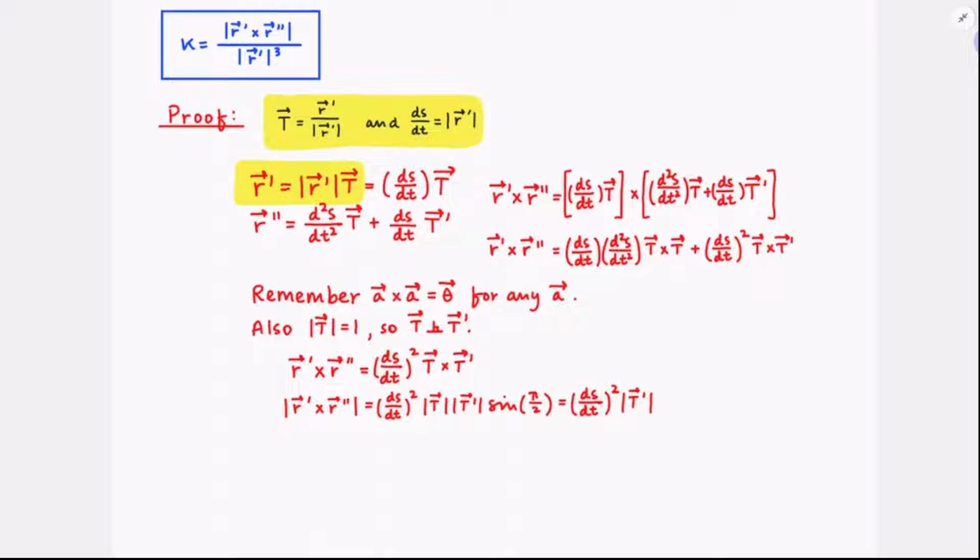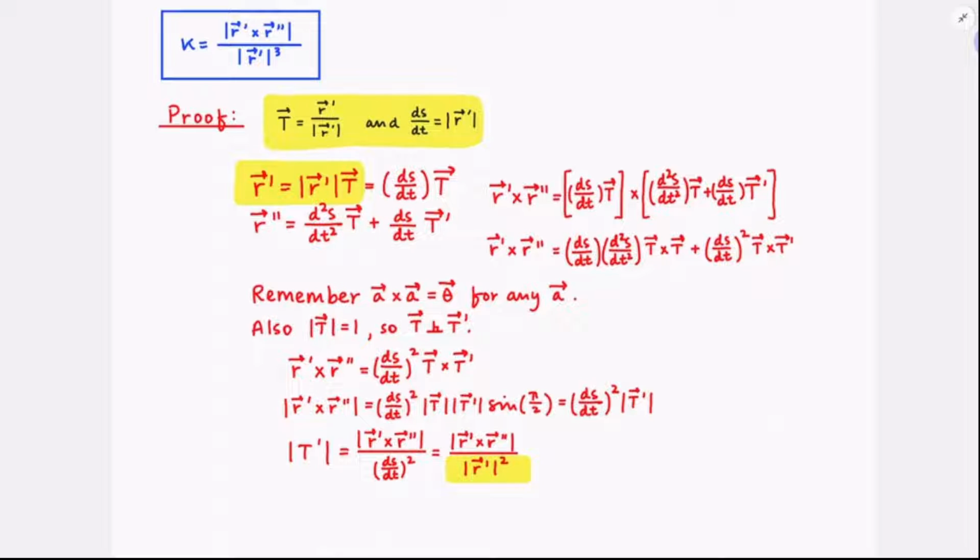Now I'm going to solve for the length of T prime. I'm going to equate this to the length of T prime over the length of r prime, which I previously showed was equivalent to the curvature. So if I solve for the length of T prime, I'm going to divide both sides of the equation by ds/dt squared. And then I'm going to apply the other formula up at the top in yellow highlighter, written in black, that ds/dt is the length of r prime. So that'll mean I have 2 powers of the length of r prime.